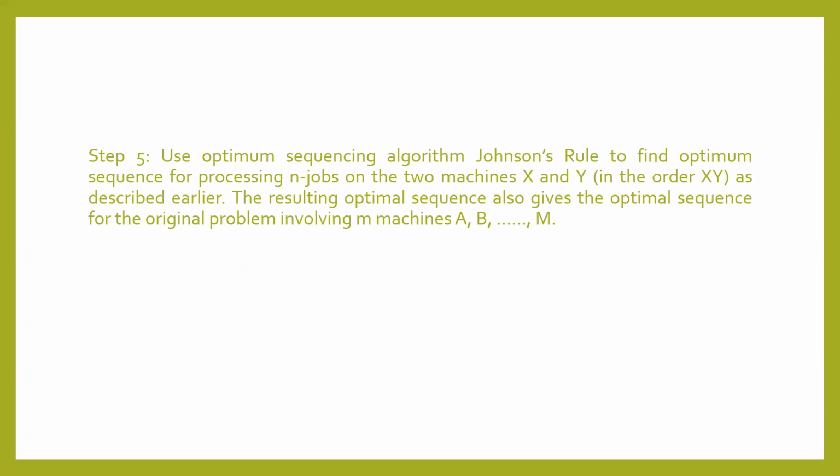Clear? If there is a tie between both and both lie on two different machines, then it is up to you to decide which one you are going to take, whether you put it at the beginning or at the end. It hardly makes any difference. Similarly, when it is two different jobs on two different machines, the one on the first machine will go at the beginning, and the other one on the second machine will go at the end. That is how you are going to apply the rule. Okay, let us take an example.